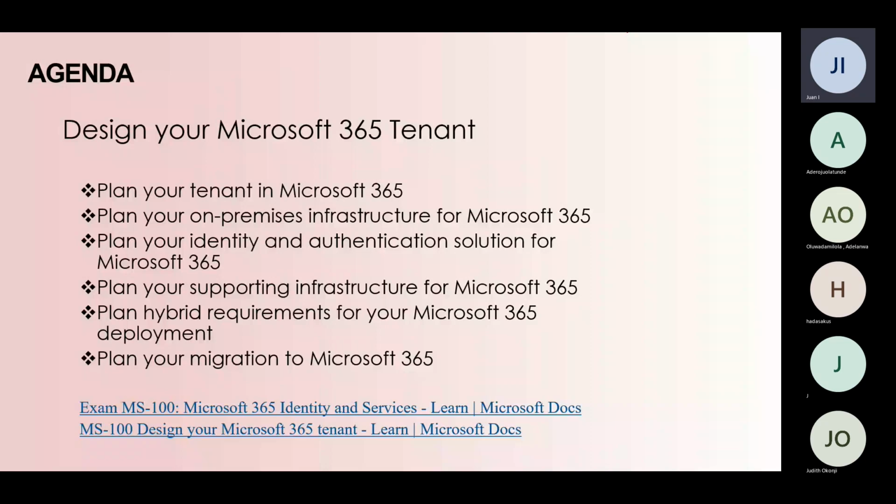So moving forward, today we'll be looking at how you can design your Microsoft 365 tenants. This is what we are covering for day one. Under this, we have various aspects. How can you plan your tenants in Microsoft 365? How can you plan your on-premises infrastructure for Microsoft 365? How can you plan your identity and authentication solution for Microsoft 365? How can you plan your supporting infrastructure for Microsoft 365? How can you plan hybrid requirements? And then how can you plan data migration?